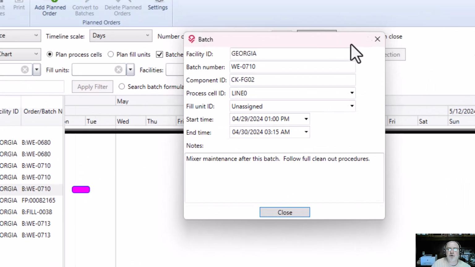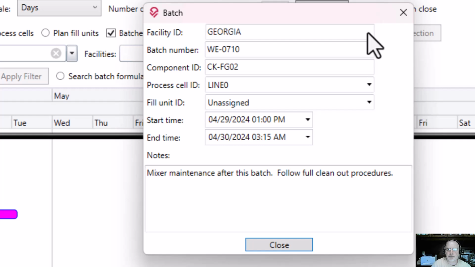And it's bringing up the batch end items detail, not the batch header detail, but rather the end item. We had to put it there because the actual thing you're scheduling is end item output, not just the batch running itself. So this is the notes that are editable. So you can go in and key whatever you want. There's not a limit on the space there, but you can give some descriptive text. You may want to then revisit your printed batch ticket to look and see where you want those notes placed.